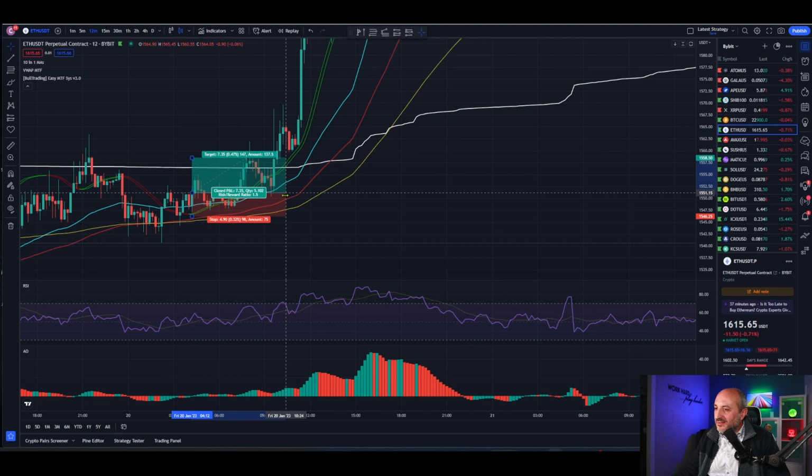Like right now, the market is pretty ranging. So what I'll do is 1.3. I'll sell like 50% of my position at 1.3, and then I'll sell the balance at 1.5. So that one would have been a very good trade setup.